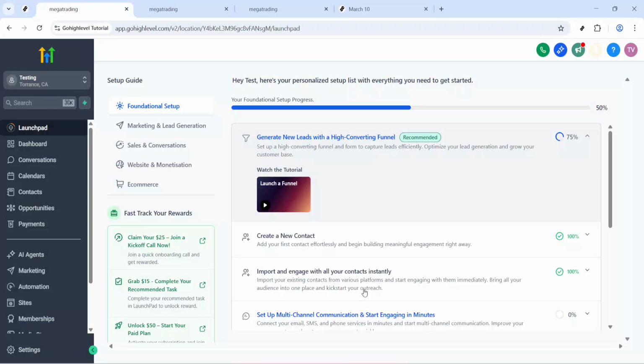In today's video, I'm going to teach you how to add a favicon to a GoHighLevel funnel or site. A favicon is that tiny icon you see in the browser tab next to your page title. It helps your brand stand out, makes your site look polished, and makes it easier for visitors to find your tab among many. We'll keep this simple and straightforward.